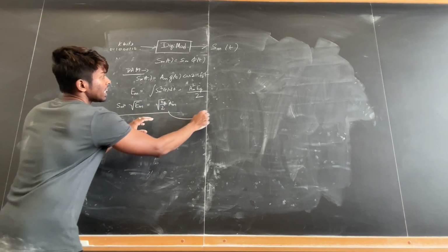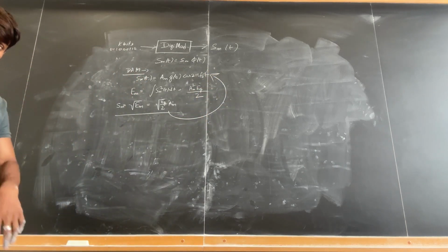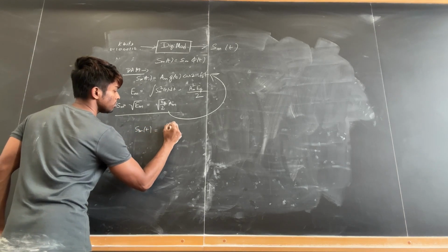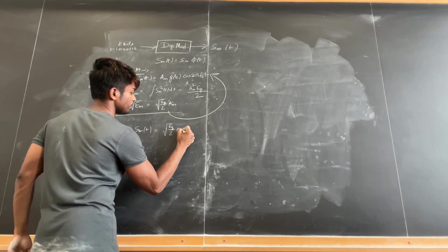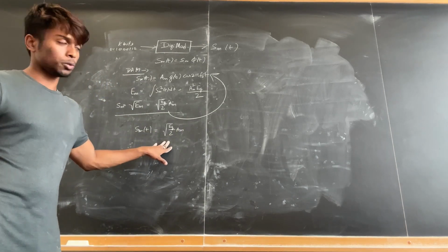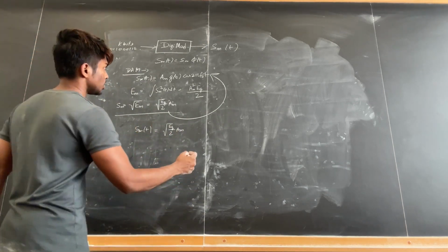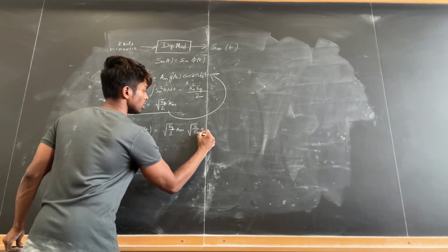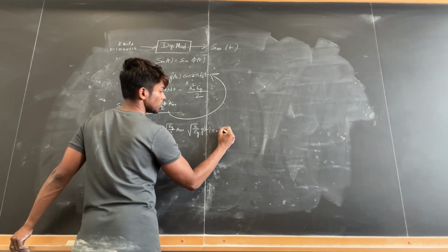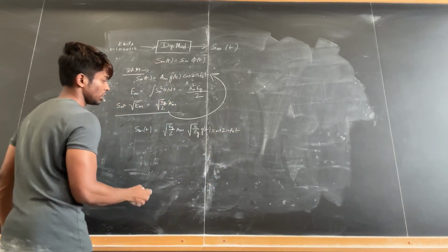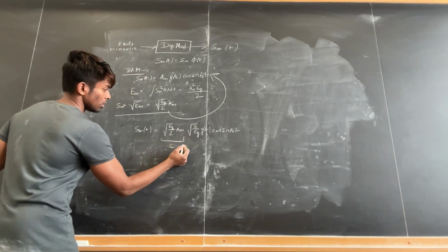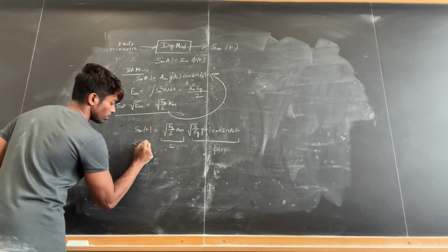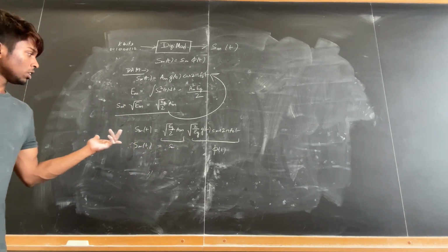So if we plug in this amplitude in this particular relationship, what do we get? SMT is equal to square root of Eg by 2 Am. But if we introduce square root of Eg by 2, we have to cancel it out, basic algebra. So we do square root of 2 by Eg gt cos 2 pi f naught t, and hence we get our part Sn here and phi here. That is SMT, and this is the very basic idea of pulse amplitude modulation.